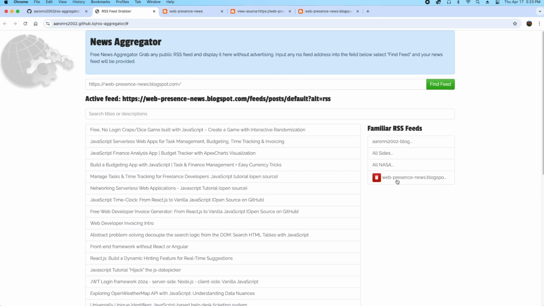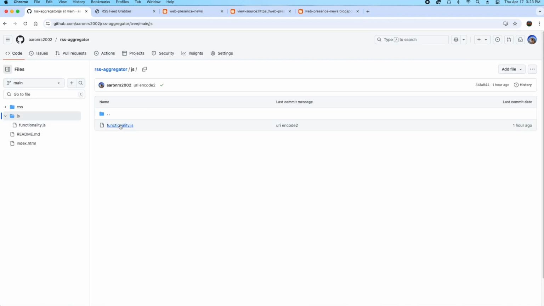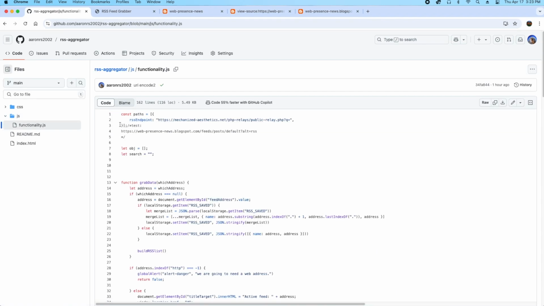Anyway, how did this get built? Well, we can go ahead and look at the code because it's all open source on GitHub. As you can see here, it's basically a JavaScript file rendered on an HTML. I've got CORS listed, so this PHP service is only allowed through this one website. It's not an open link, just so that it doesn't get abused.